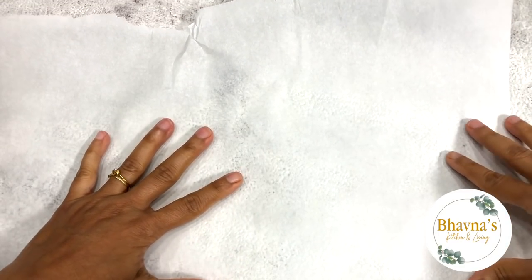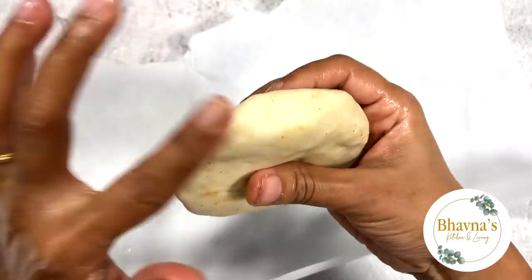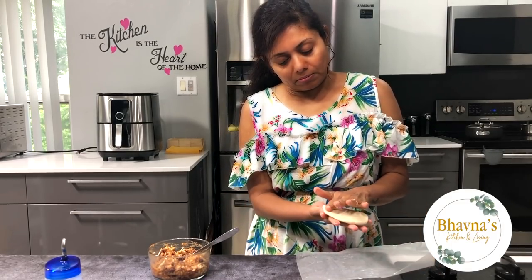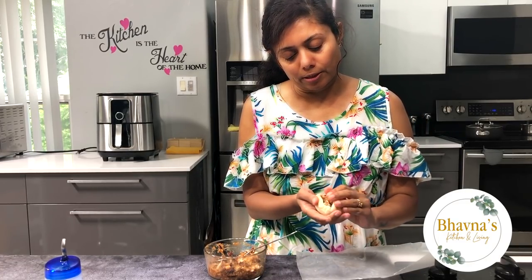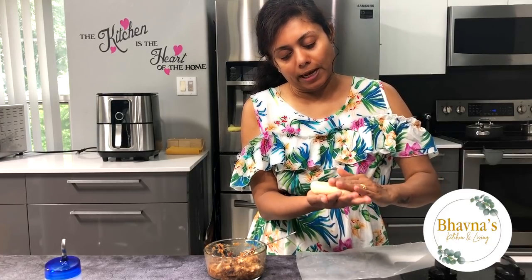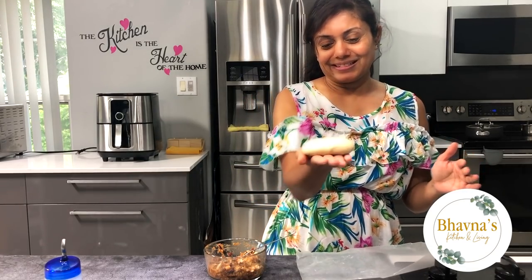If desired, take a little bit of oil and coat your hands. Form a small ball and with your thumb create a well in the middle, or flatten the dough on a wax paper using a lid. Fill with the cheese and beans mixture and pinch to close, then flatten the ball to create a small disk — that's the easiest method to press and expand the masa. Put the stuffing inside, but do not add too much. Bring all the edges together to form a ball, then simply flatten it out, not too much. Since there is no fat in the mixture, oil helps to make it nice and smooth.